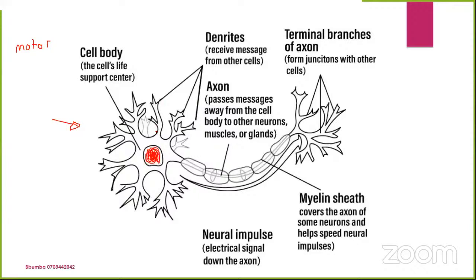Okay. Now, what you are seeing as these kind of projections that arise from the cell body, these are called dendrites. What's the purpose of these dendrites? It is to receive information coming in from another cell, the impulses. So they receive impulses from another cell. And then those impulses are all summed up here, and then they travel along the axon. The axon passes messages or transports impulses towards the effector organ.